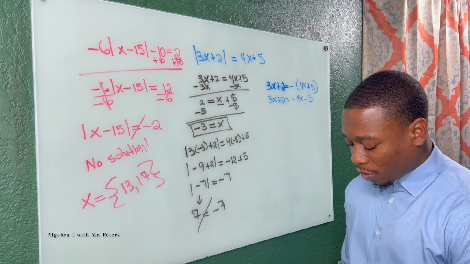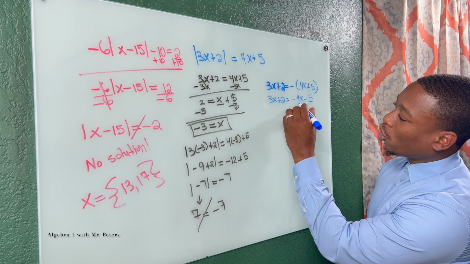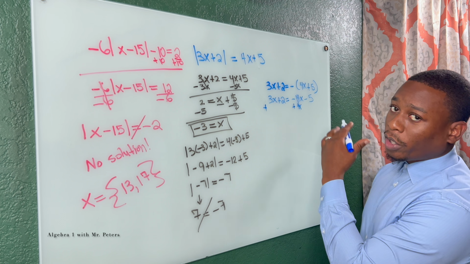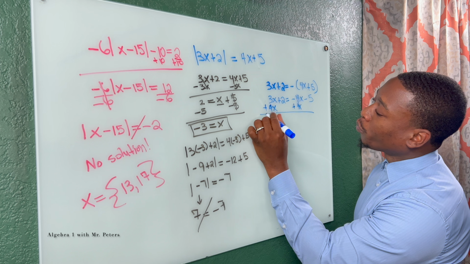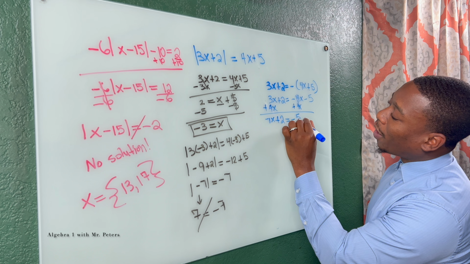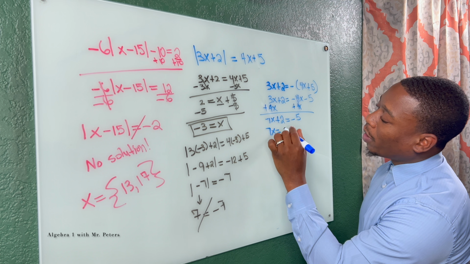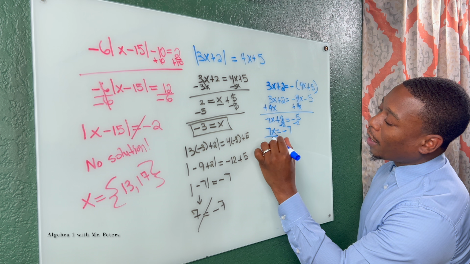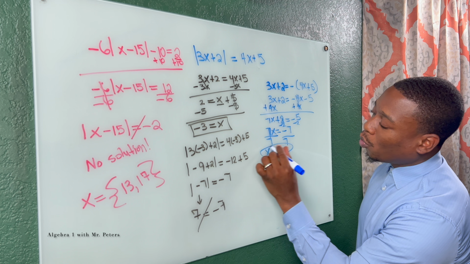Now in our second example, right, we're going to combine. So I add 4x on both sides, okay? We can move 3 on the other side as long as we do the correct steps. So once I do that, now we have 7x plus 2 is equal to negative 5, right? I subtract 2, so now we have 7x is equal to negative 7. And after I divide by 7, I know x is equal to negative 1.